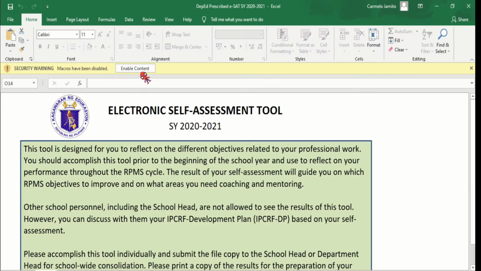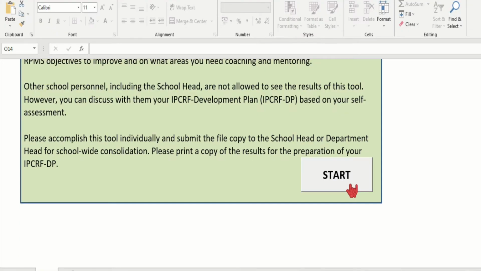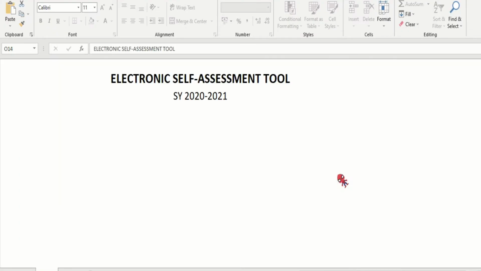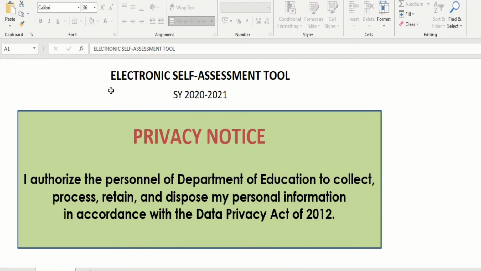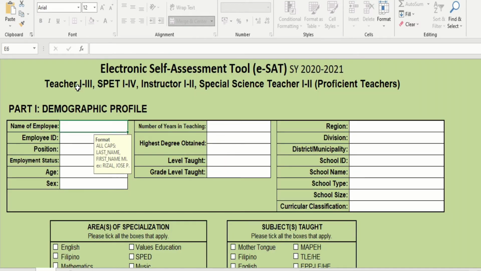So once open, click enable content and then read all the instructions. After reading all the instructions, you click start. And then read the privacy note and click agree. There you go. You are now ready to fill out the e-form.